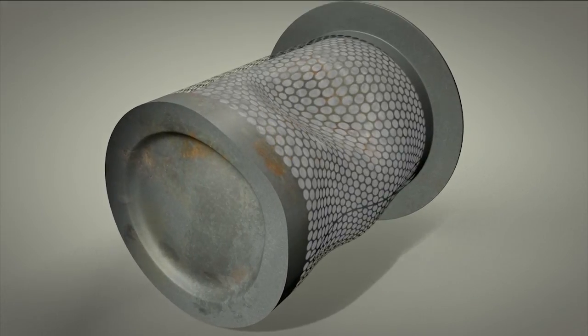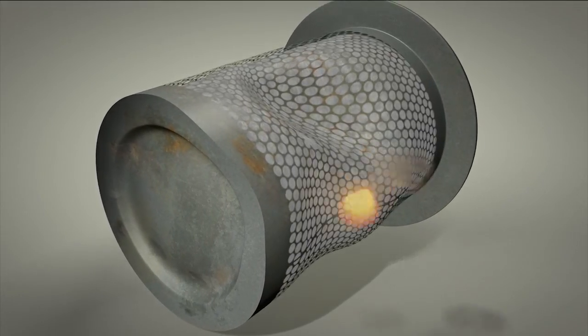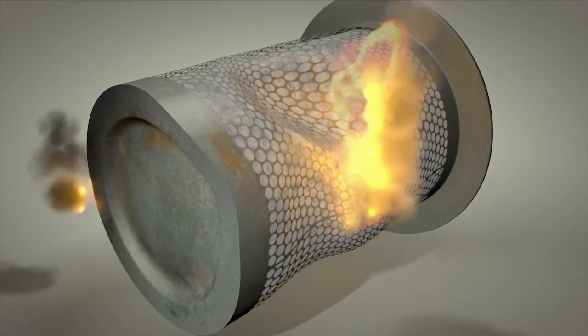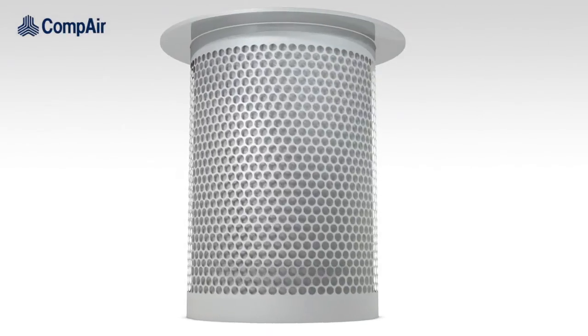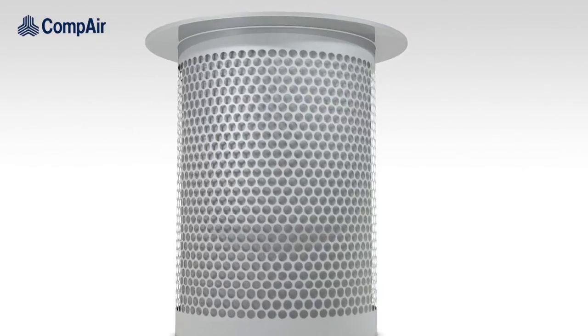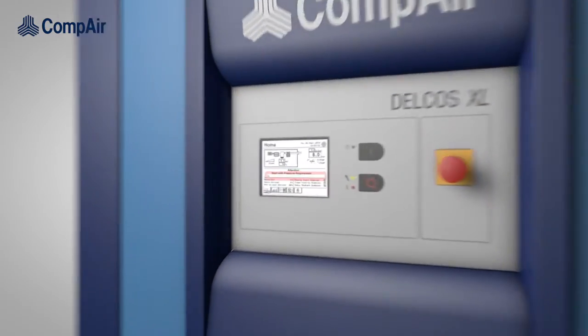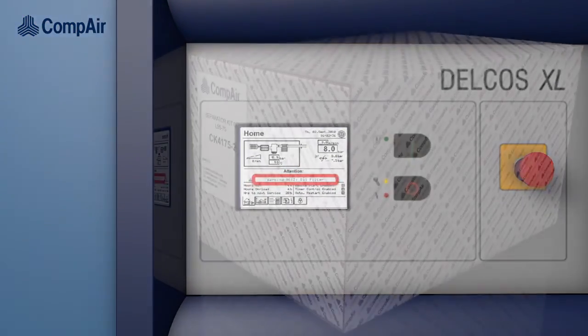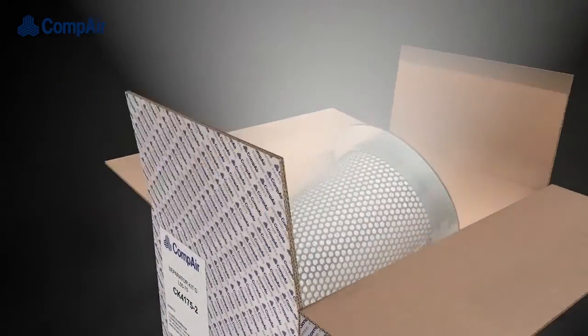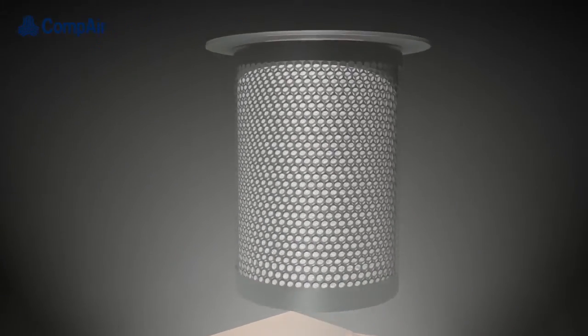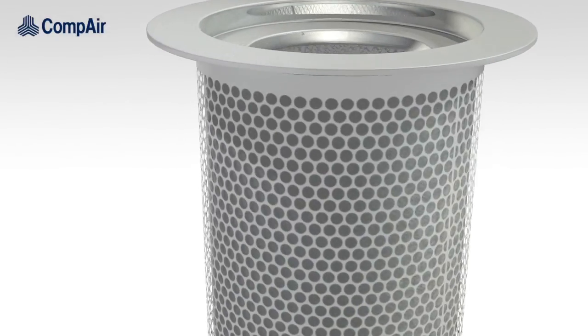And they are often not designed to handle the build-up of static charge, which, in the worst case, can lead to a fire in the compressor. With the air oil separator from CompAir, these considerations have been covered. The compressor display indicates the right time for a service and the original product is the best replacement. Air oil separators from CompAir are the best choice.